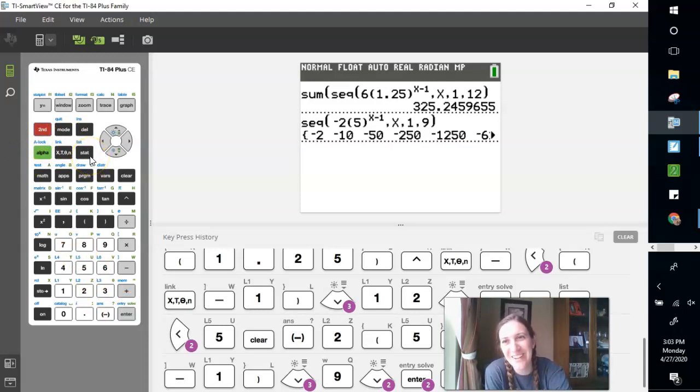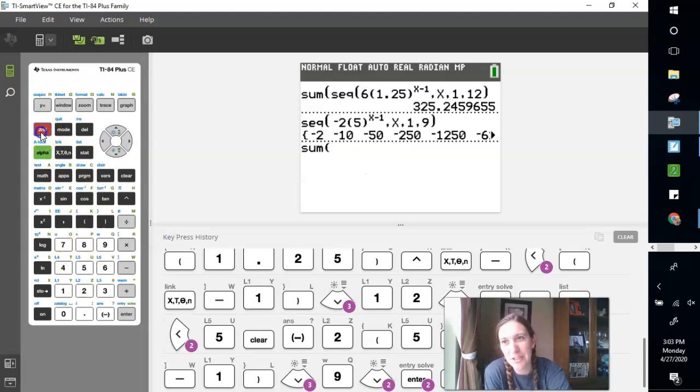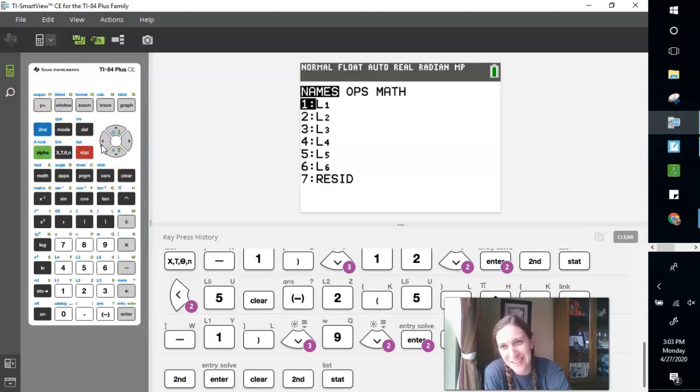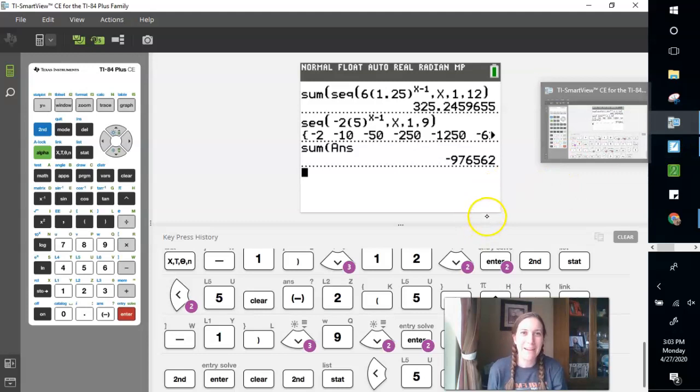So, where are we at? Sum. We need to sum this. Sum, and then I'm going to cheat, and I'm just going to say, okay. No, not that guy. This is a sign that your math teacher should be quitting for the day. But no, guys, I'm going to persevere. See if it'll do it if I do answer like that. Yeah, that seems right.